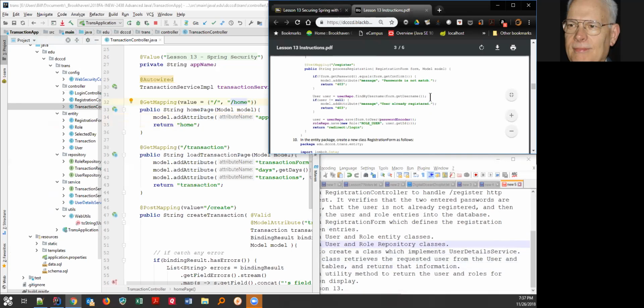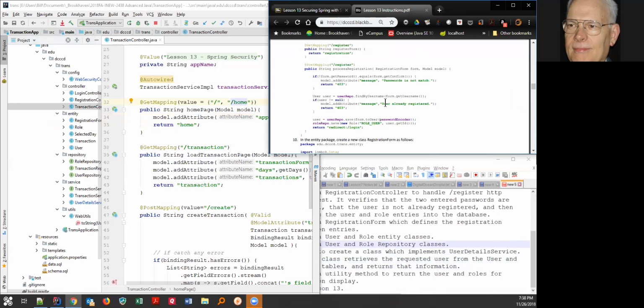And then it takes the username that you entered on the registration screen and goes into the user repo and finds by username. And if it's not null, it puts out the message that the user is already registered and returns that error screen 403.